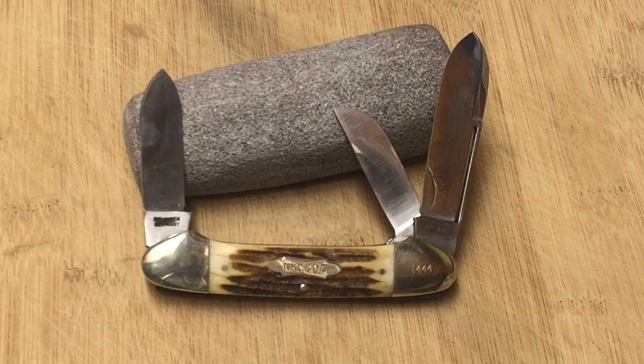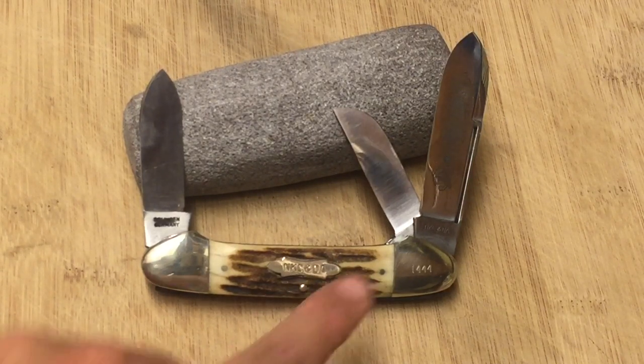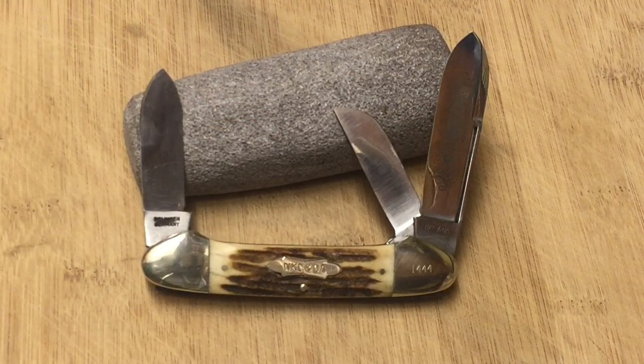This knife was made back in 1977. I don't know a whole lot about the National Knife Collectors and Dealers Association — I believe that's what it's called. But my understanding is that it was a group of knife makers and knife dealers that came together, I think, in the 1960s. They realized that the knife hobby was growing at a fantastic rate, so they decided to come up with some special knives — real special knives that, if you became a member of the association, you would have a chance at buying. And they had many famous companies make these knives.